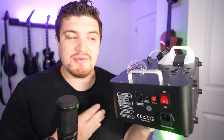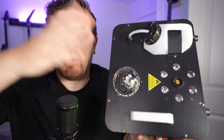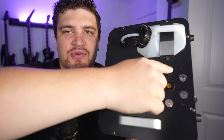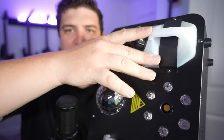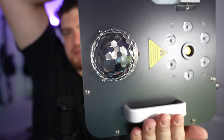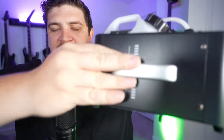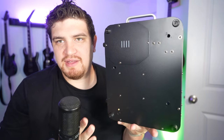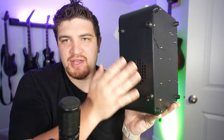Here we have our fog machine. The box was pretty big, so I was worried this would be really bulky, but this is about 11 pounds — it has some heft to it, but it's not too crazy. On the front you can see this magic ball effect as well as the stream where the fog comes out and six 3-watt RGB LEDs. We have our tank right here, secured by this metal strap. It has a handle on top and on this side. On the other side you can see there is a fan, and on the bottom it has four rubber feet.